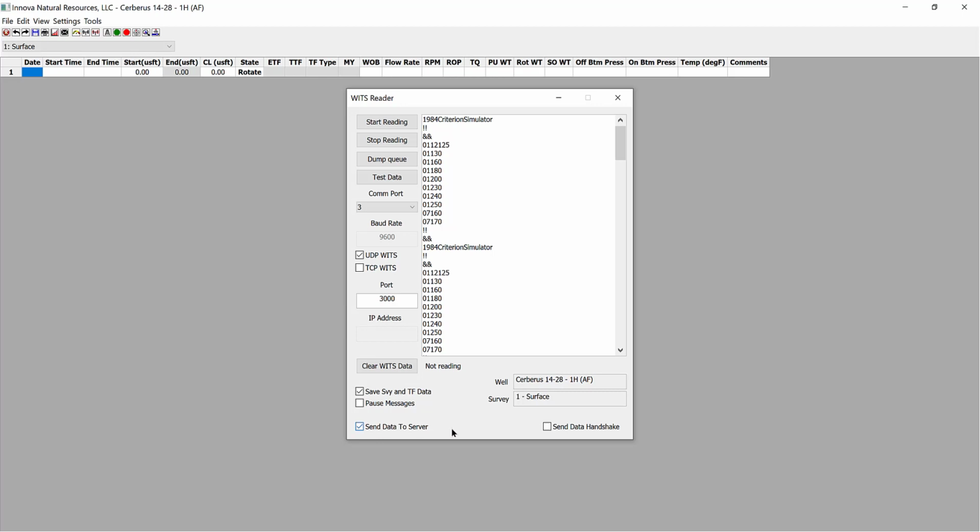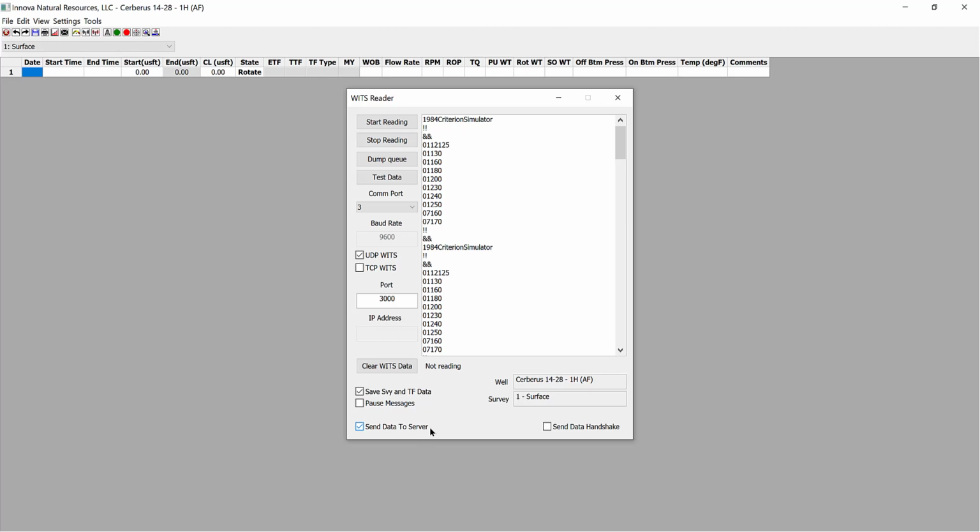If you check Send Data to Server, you're currently receiving WITS data, and you also have an IP and port number input for a server database within your real-time data exchange window, those credentials will be utilized, and any WITS information you're receiving will be forwarded on to that server database.